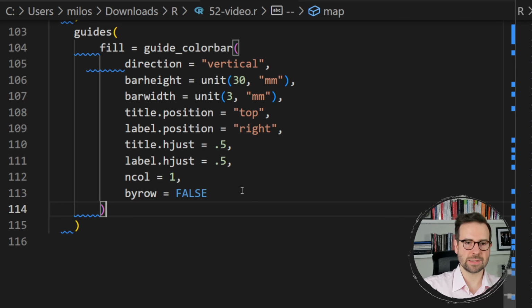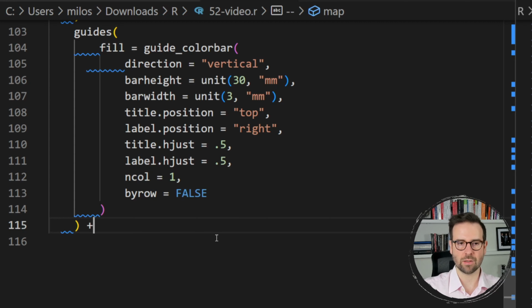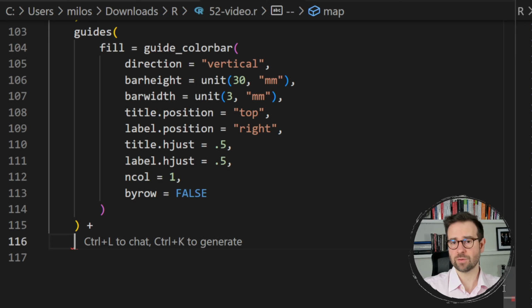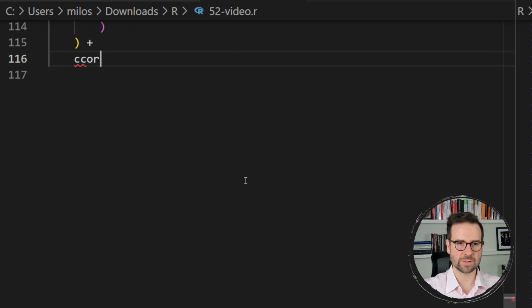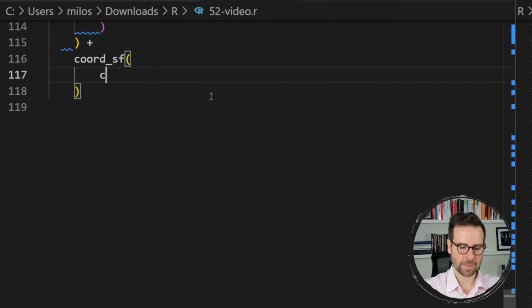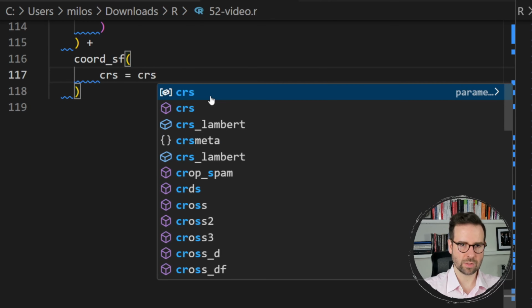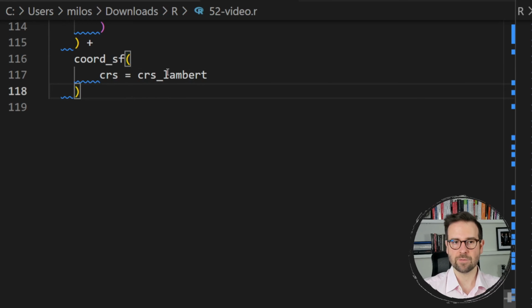Okay, so this is more or less using now fine-grained options in ggplot2 to further refine, specify our plot. But one thing that is also very important here is if you are defining a coordinates reference system, it's very important that you also tell ggplot2 what is your coordinates reference system. So what you can do here is you can define this coord_sf, and then within CRS, you can here define CRS Lambert. If you're using something else, you're naming it in a different way, or you're not using it at all, maybe you can just unpin this part.